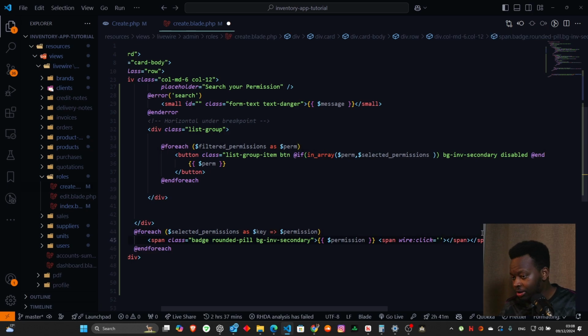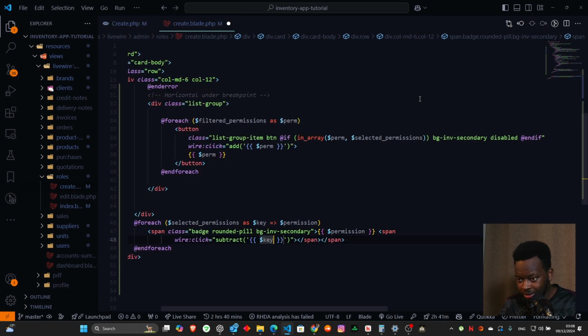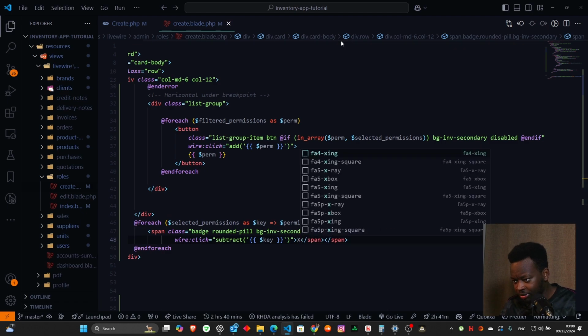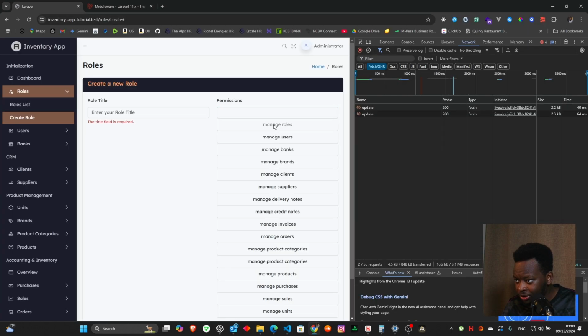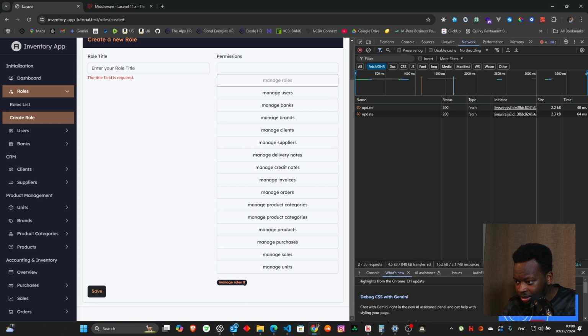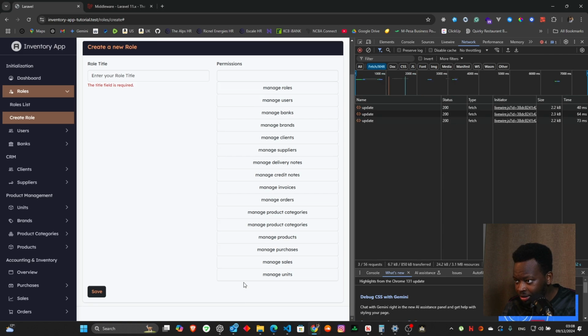And then I wire click, then I'll say subtract. And I think I'll run it the exact same way I did the other one. So I'll just come in here and say subtract, and I'll put an X inside here, maybe a capital X. So I'll come and add rules. If I'm able to click on this, it goes back.